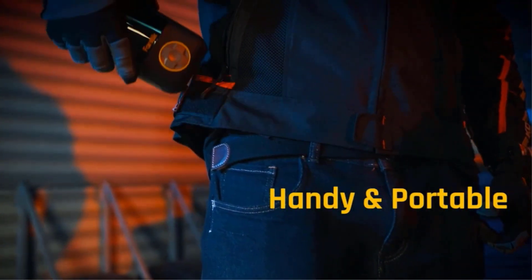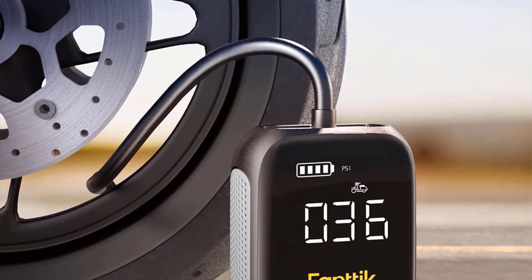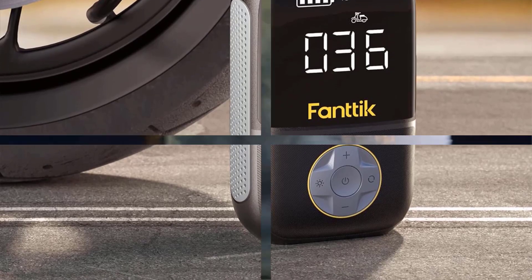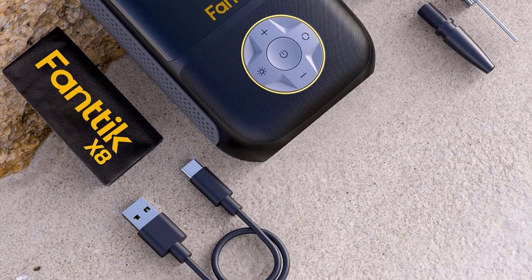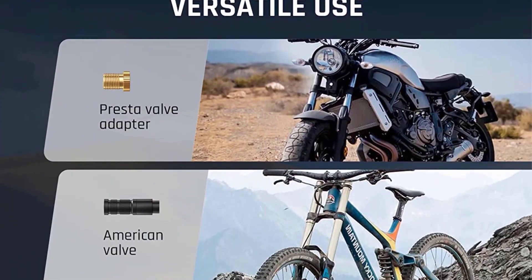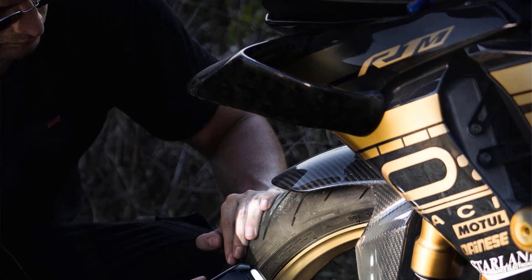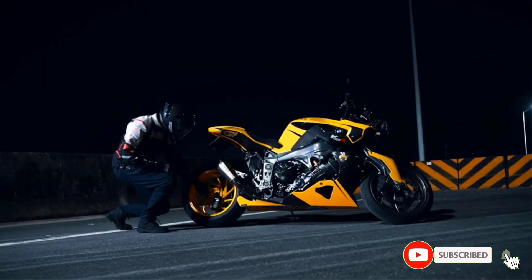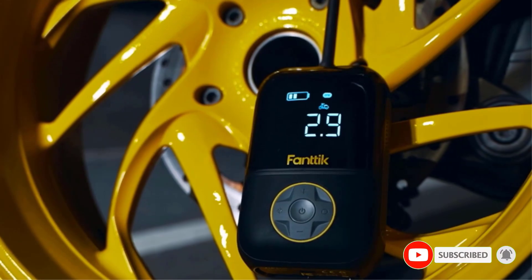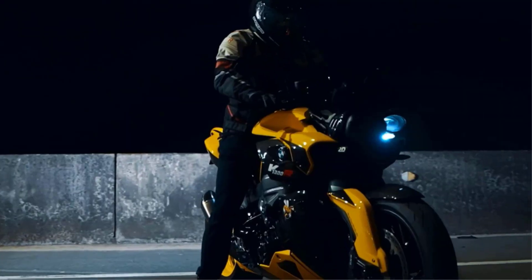The FANTIC X8 Portable Tire Inflator offers rapid inflation due to its performance chip and boasts a 150 PSI high-pressure capacity. Although this tire inflator was marginally slower at inflating our test vehicle's tires compared to the X8 Apex, we still granted it a perfect inflation speed score, because both FANTIC tire inflators were much quicker than any other tire inflators with gauges that we tested. Cordless, lightweight, and portable — it's hard to beat those three characteristics. The Auto Detect and Auto Shutoff features made inflating our test vehicle's tires a breeze, and navigating through different features on the digital display was straightforward and easy.